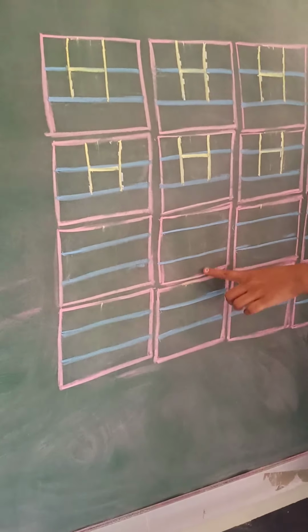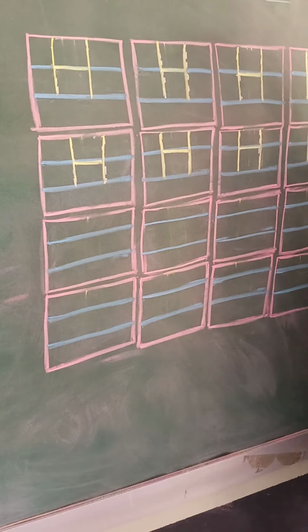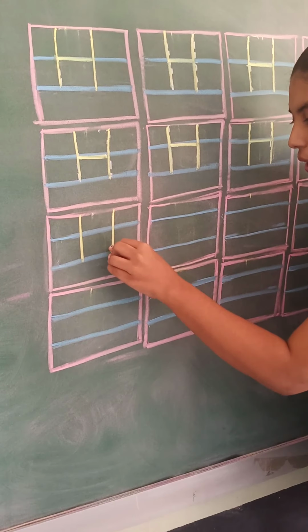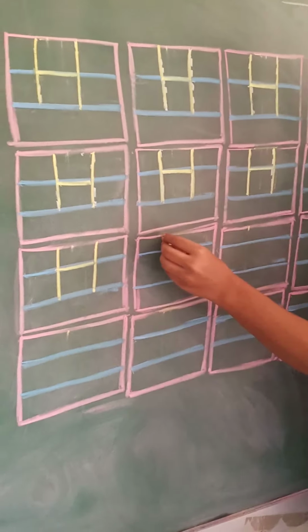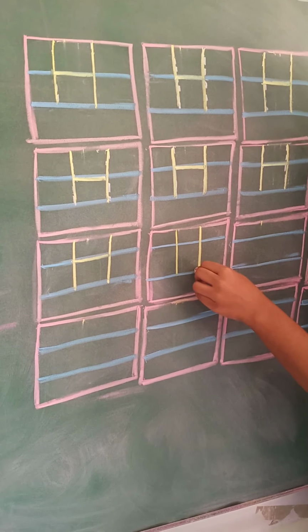Now we write the letter H. So what we do now? First, pink line to blue line. Yes, standing line. So make a standing line and then another standing line. Very good. And then slipping line. H says H. So now write slowly, slowly and neatly. हमें line के बाहर नहीं निकलना है, right?